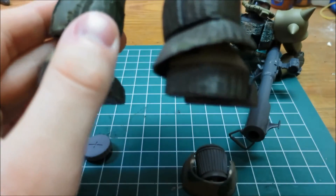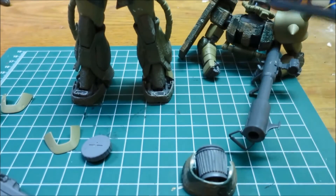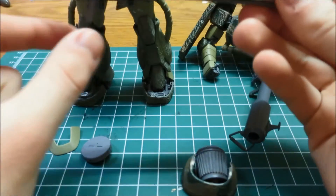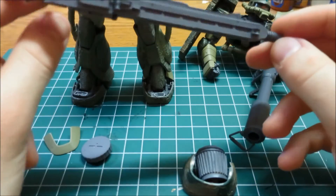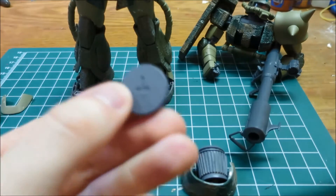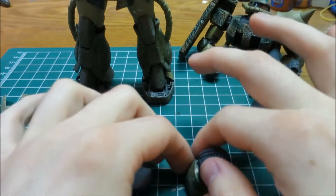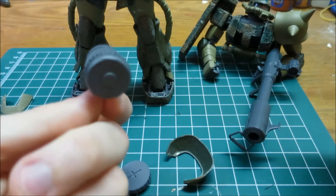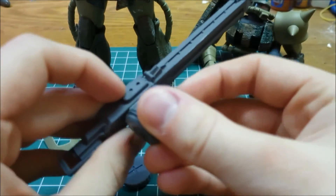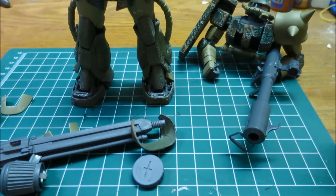So we've got a lot more work to do with that — getting some more putty on there, and obviously a lot more painting to do. I've got most of the skirt armor here. The cool thing this guy came with was the MG42, which is honestly about 80% of the reason I bought him. I saw it had an MG42 and I was like, that thing looks badass, and bought it. He does come with two regular Zaku 2 drum mags, even though he uses the MG42, which comes with a typical MG42 drum mag that just pops right in there. So I'm not sure why they included those, but it looks cool and I'm definitely going to have it.